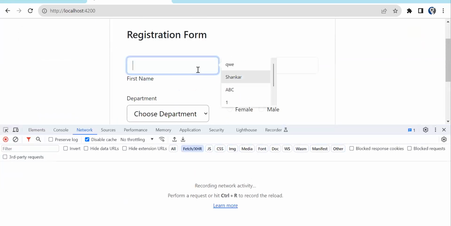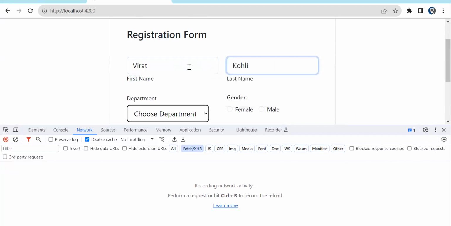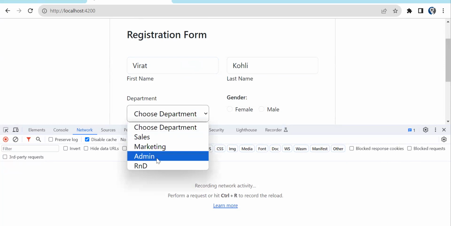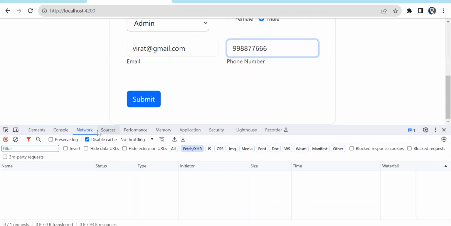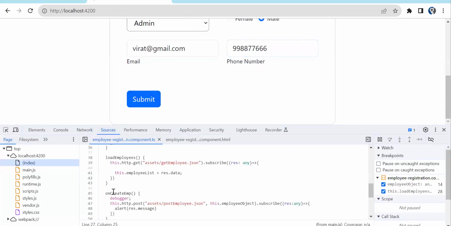So let's say Virat Kohli, department admin, female or male. You can see only one option is getting selected because we have added the same name property to both the radio buttons, right? So virat@gmail.com, phone number, right? Now on click of submit, we should get that debugger.